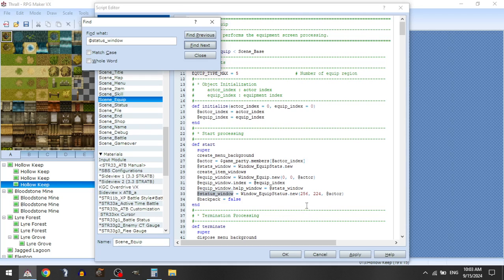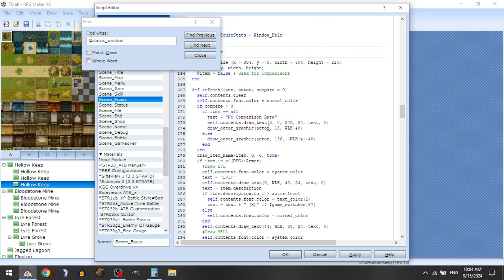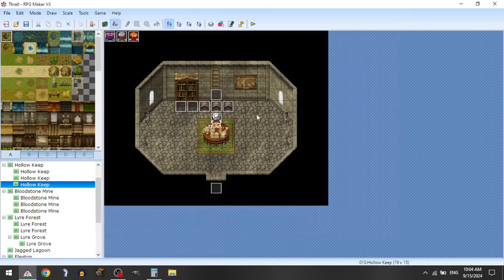That's weird. Oh, no, I see. Never mind. Okay, yeah, what am I looking for here? It's way down here. Here it is. Draw actor graphic. Huh. No, that makes sense. This one doesn't. Right. Wait, what? Yes? No? What the? That doesn't make sense. Oh, no, that makes perfect sense. Never mind. Okay, I'm going crazy. 152. Just add 16 pixels to that.